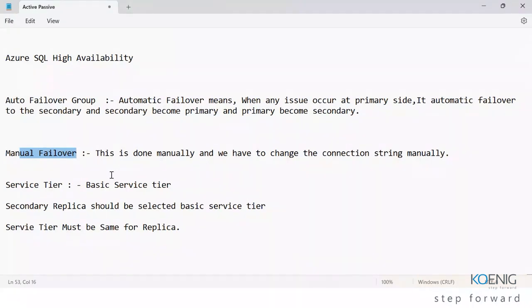Primary can become secondary, secondary can become primary. Service tier is something we should select for primary and secondary, the same service tier must be selected for no data loss. If it is not the same, we may lose about 5 seconds of data. So we should be careful about that part.